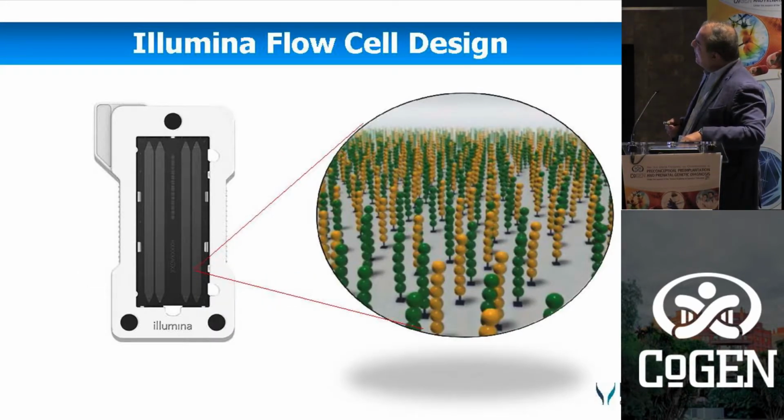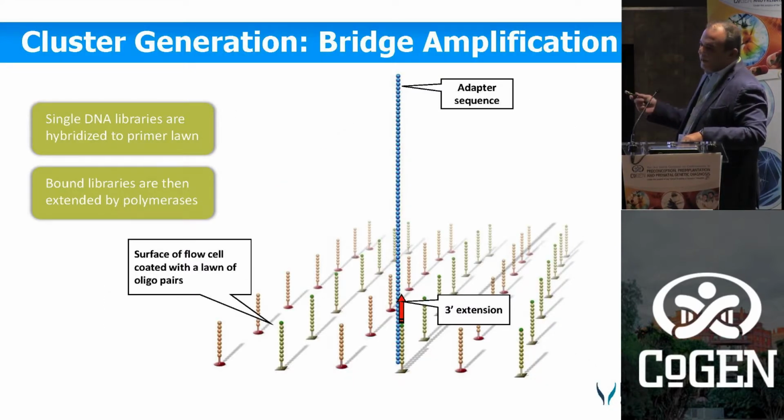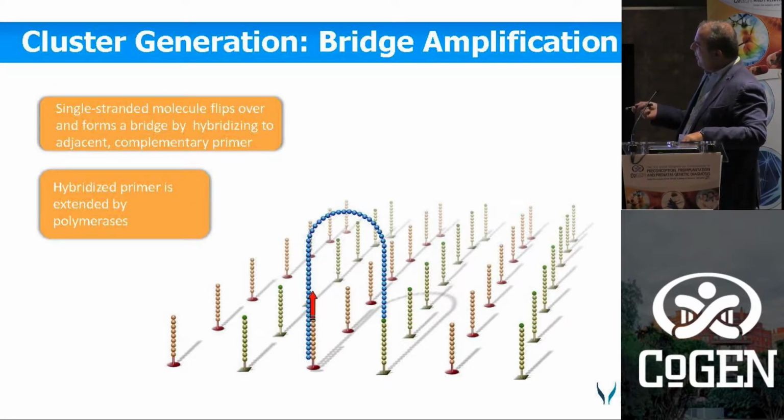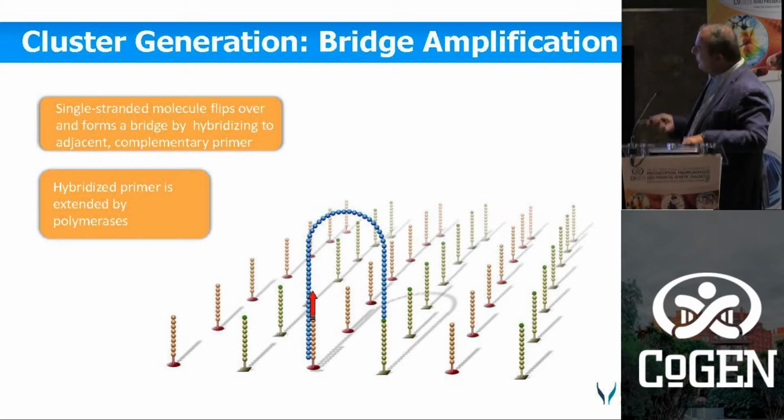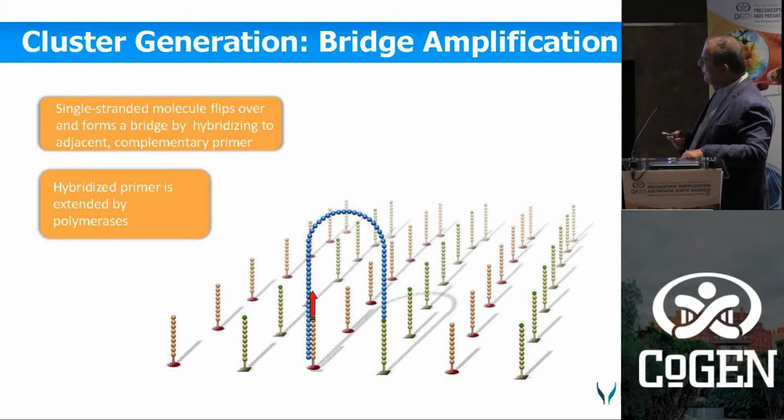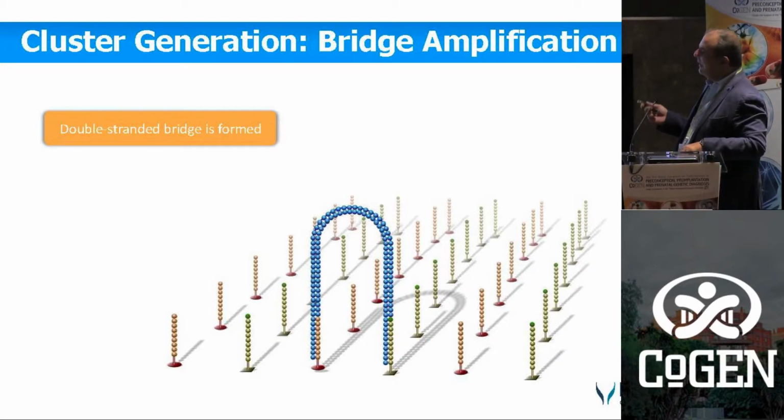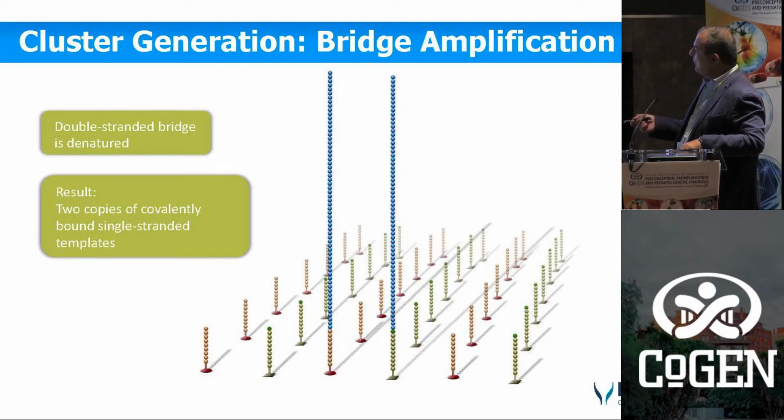So this is how an Illumina flow cell works. I'm just showing this because it's by far the most common in routine laboratories. So in the flow cell there are small oligos stuck, and these are complementary to the ones that we stuck on our DNA template. So when we put the DNA on the flow cell, the adapter recognizes the small sequence on the flow cell, so they hybridize and can be extended by a polymerase. Once this is extended, it gets stuck on the original oligo, which is on the flow cell. It binds, hybridizes to the adjacent oligos, which are complementary to the other end of your fragments. Again, it is re-extended by a polymerase, and so we end up with both the forward strand and the reverse strand stuck on the surface of the flow cell.